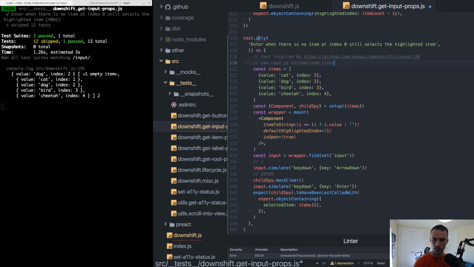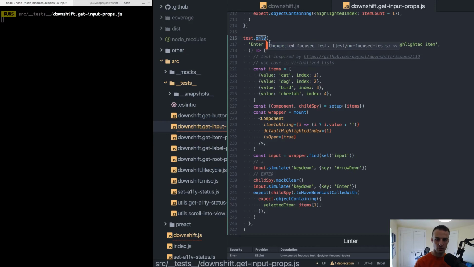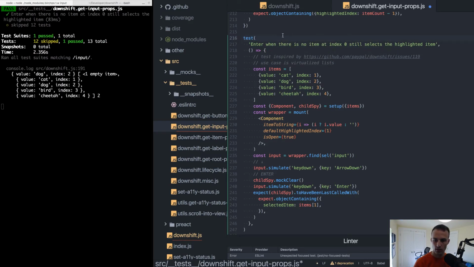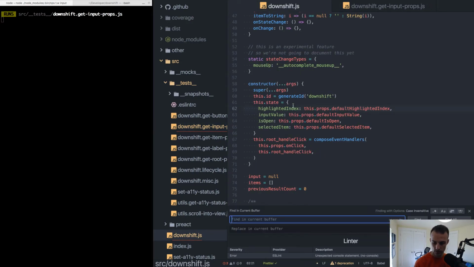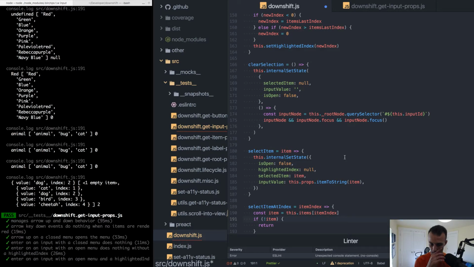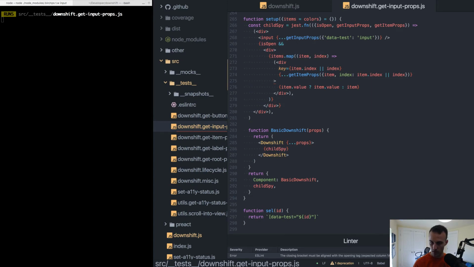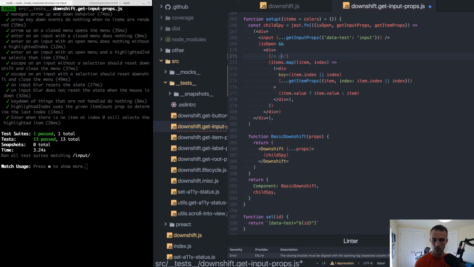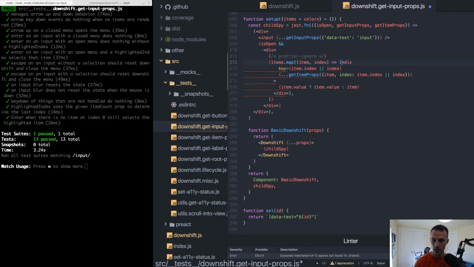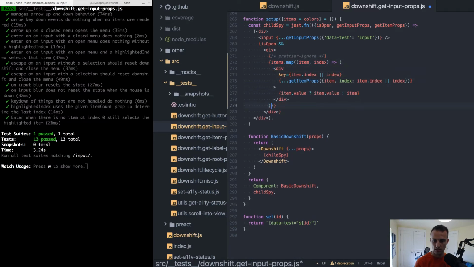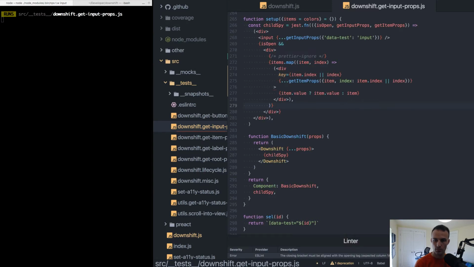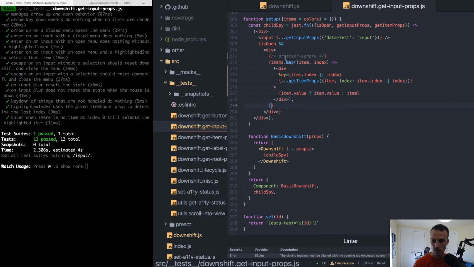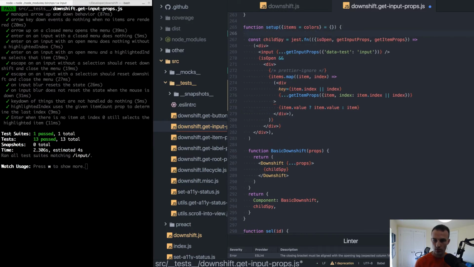Okay, we'll get rid of this dot only. Come on, computer, you can do this. And we'll go over here and get rid of the console log. Then we'll come back here and we'll fix this really annoying ESLint issue, which basically amounts to us saying prettier ignore, and then I'm going to format it the way that I think it looks nice. Let's see if prettier ignores that. It should, but it doesn't. I think I might need to do this slightly differently. Right, so I'm just waiting for the next version of prettier to happen. That's all.